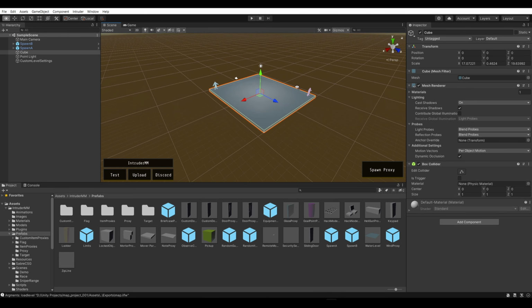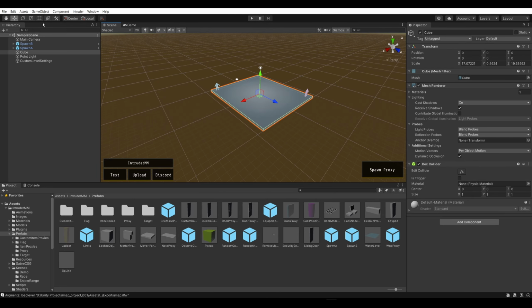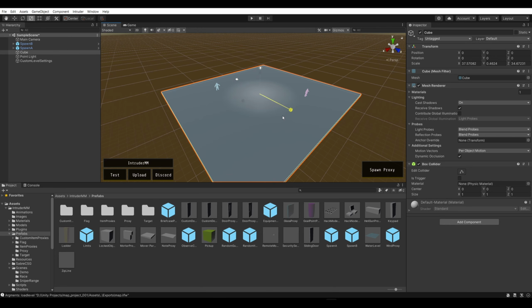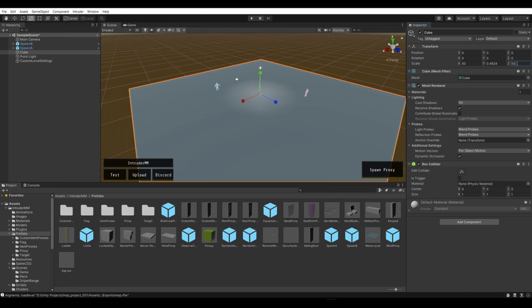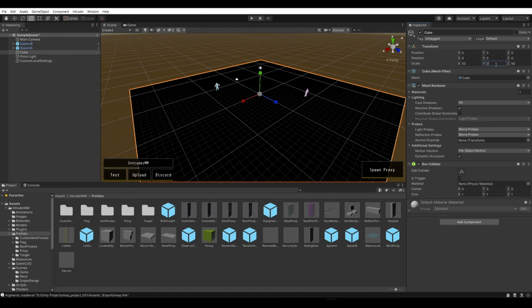Okay, so we're definitely going to need a bit more room, I would say. What's this scale tool? Ooh, I think this is what we need. Oh, scale tool. Oh, okay. Oh, the scales on the side there. Oh, I can just set these numbers. Oh, this is super nice. Okay, so I'll just go 50, 50, 50, 50, and 0.5.